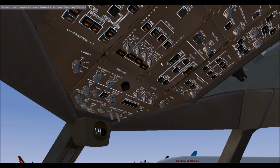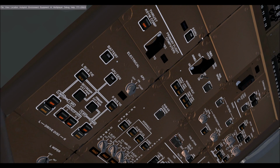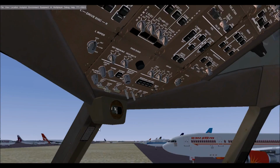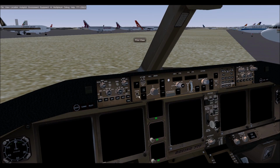There we go. And then we will turn off beacon, logo, wing lights and taxi lights and even strobe lights. Turn off no smoking and seatbelt signs, and turn off anti-ice and window heat. And we'll turn off the auxiliary power unit. And turn off the whole airplane. So there we go. That was a flight. Hold on, forgot to... Yeah, that was off.